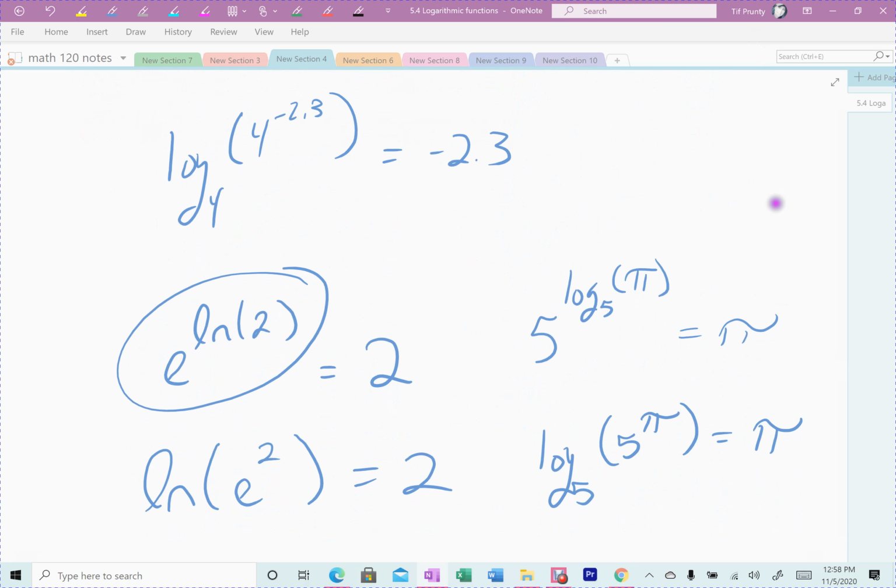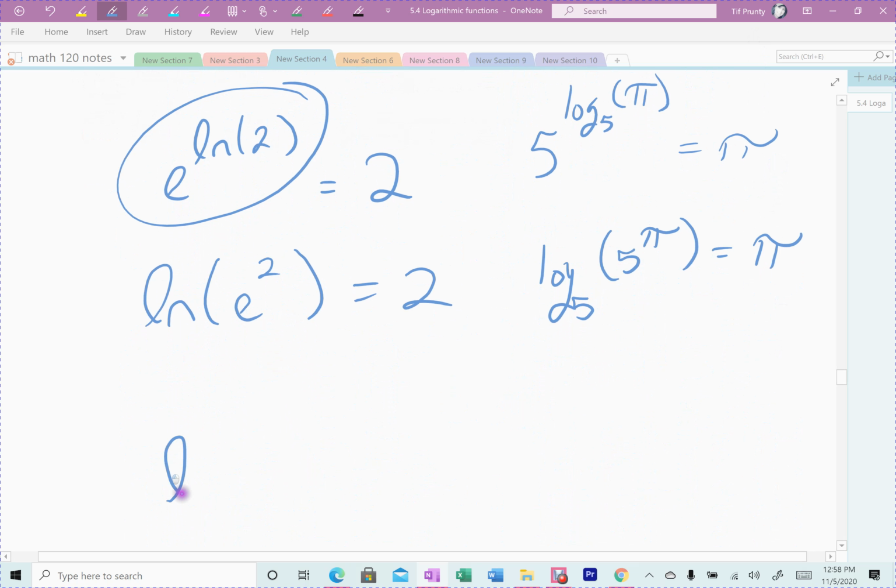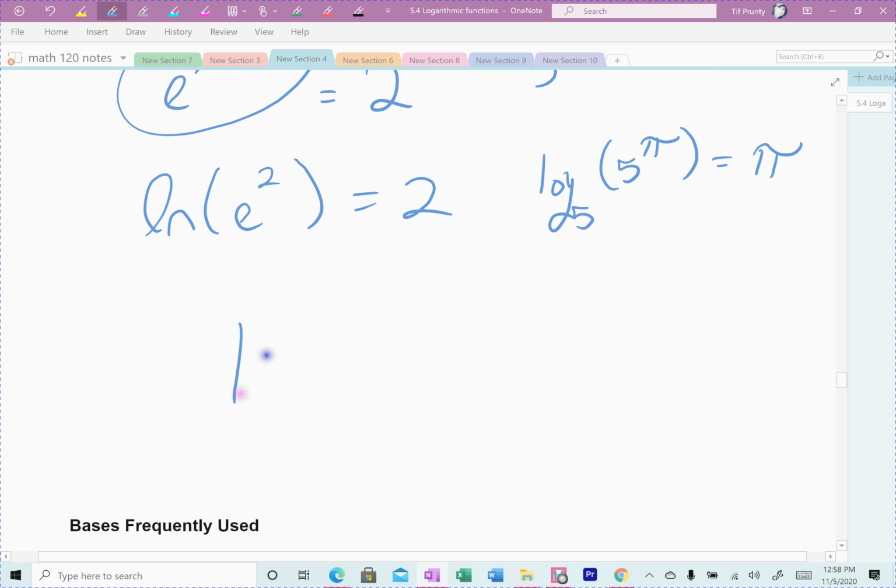Again, it can be even more complex than just a number inside. If I have the natural log of e raised to the x plus 2, I'm left with x plus 2 out. Or if I write it the other way around, something like 10 raised to the log of 5x squared minus 3. Well, the log, base 10, this is understood to be base 10, and 10 leaves me with 5x squared minus 3. And so that's where we're going to go when we eventually get to solving the equations. We're going to use that.